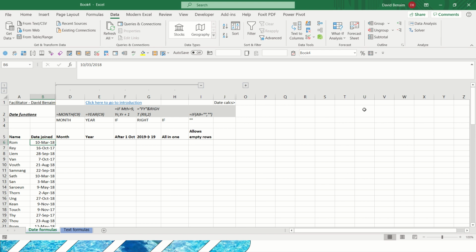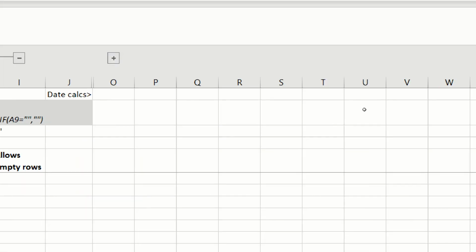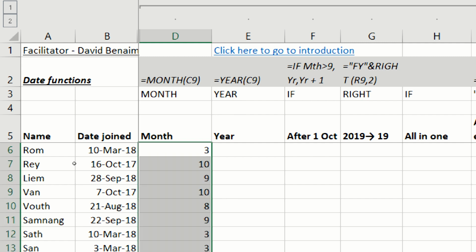And my financial year, let's say, ends in June. So I'm going to do this step by step. First, I'm going to extract the month with the function called equals month. Most of Excel's date functions will say serial number. This just means the date value. So equals month will give me the month number. It won't give me the name, but March is the third month, October is the 10th, etc. If I move my mouse till it's a black cross and double click, this will come down like that.